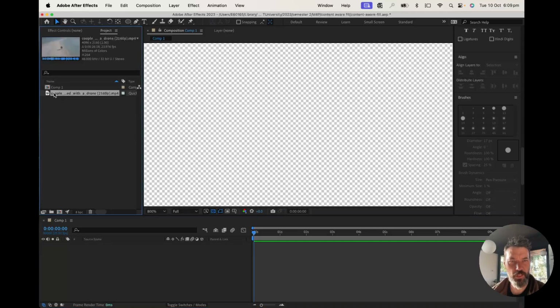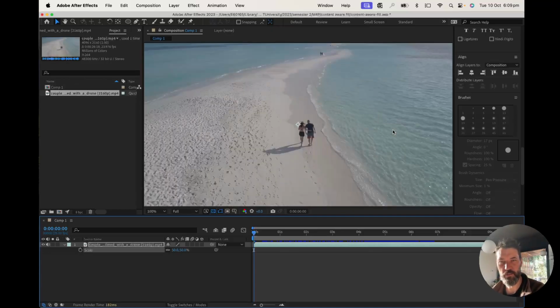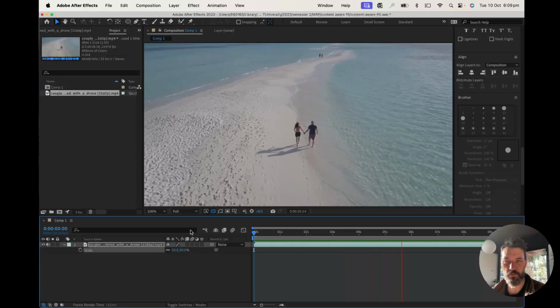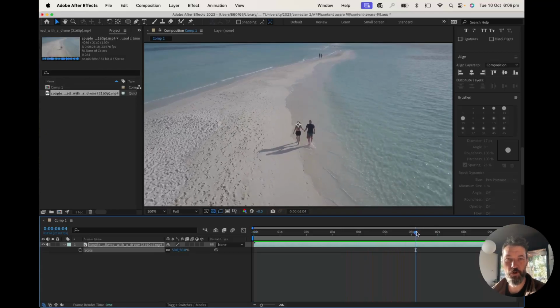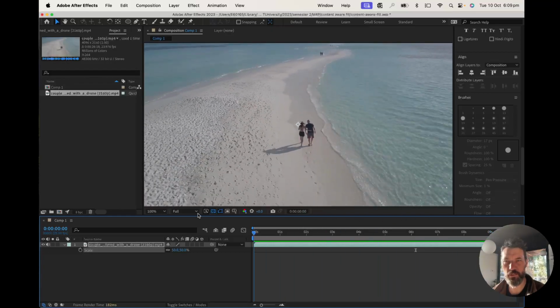Okay. This footage that I have linked you to is pretty big, so I'm going to scale it down 50%. And we'll have a look at how that's looking. What we've got is a couple walking on a beach. That's great. It's captured via a drone, I suppose. Over in the distance there are some other figures, and we want to cut them out so that it's like an abandoned island situation. So we'll try and do that with content aware fill.